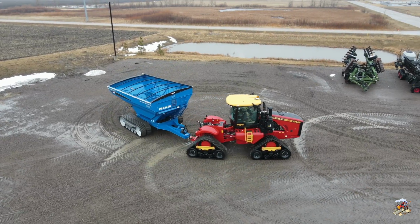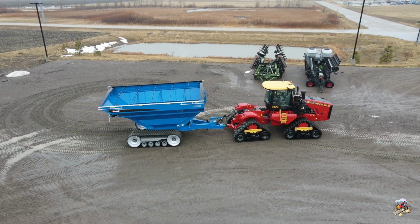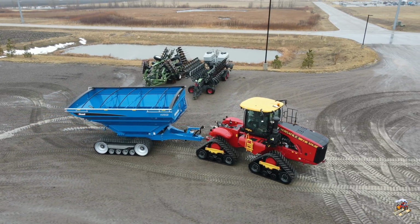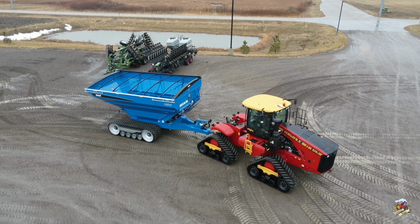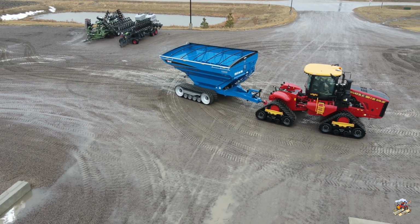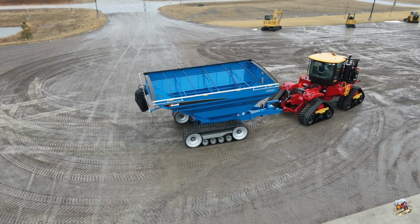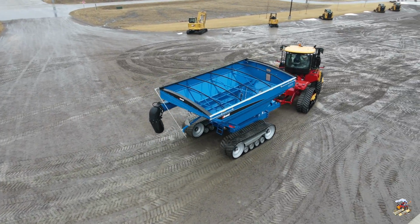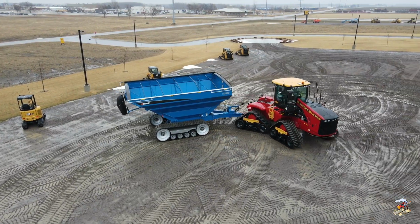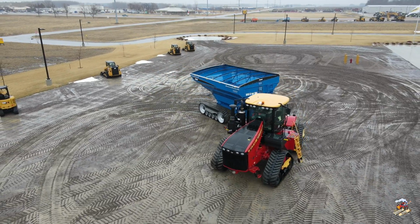You can either get these tractors with a 30-inch wide or 36-inch wide track. You can also get an optional PTO or 3-point hitch on these as well. Now, the Versatile 520, 570, and 610 models can also be ordered as a wheeled machine. Versatile also has another smaller line of four-wheel drive tractors starting at 405 horsepower up to 460. Those are powered with a little smaller Cummins engine, a 12-liter, but do offer the Cat power shift transmission as well.